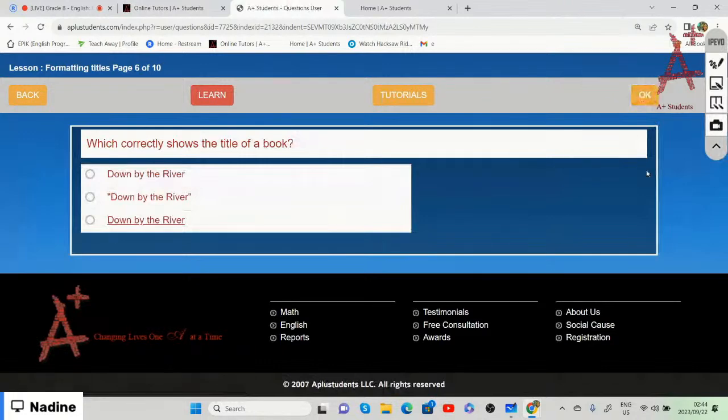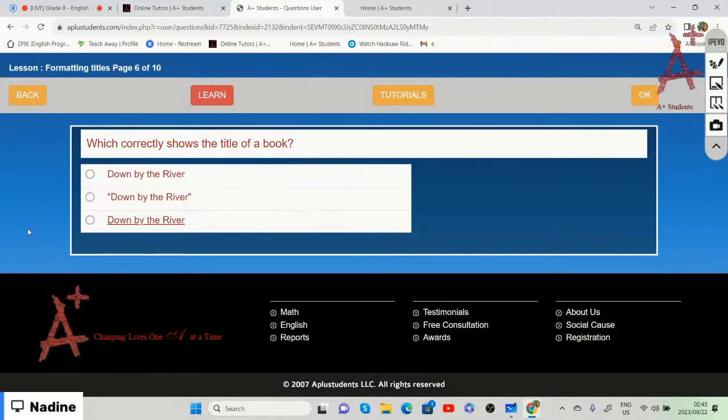The title of a book. Is it option 1, Down by the River with no quotation marks, no underline, no italics, or option 2 with quotation marks, or option 3 where we underline the title of the book? When it comes to writing the title of a book, firstly, we write the first word with a capital letter, the last word with a capital letter, and every other important word in between with capital letters.